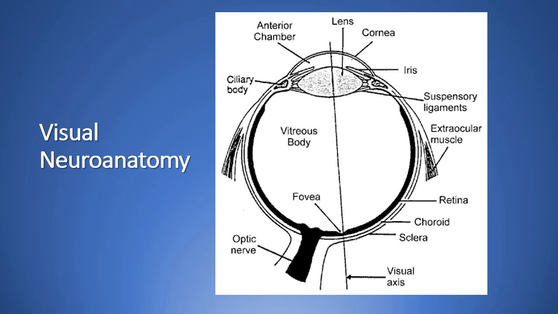These are the types of structures that you're going to want to know. The lens here, the cornea, the fovea. The fovea is the part of your retina that is receiving information from what you are looking at directly. So it is directly at the back of your eye. And then the retina, the black, thick area, the back of your eye, and your optic nerve. Those are really the structures that are going to be most important when we talk about the visual system.